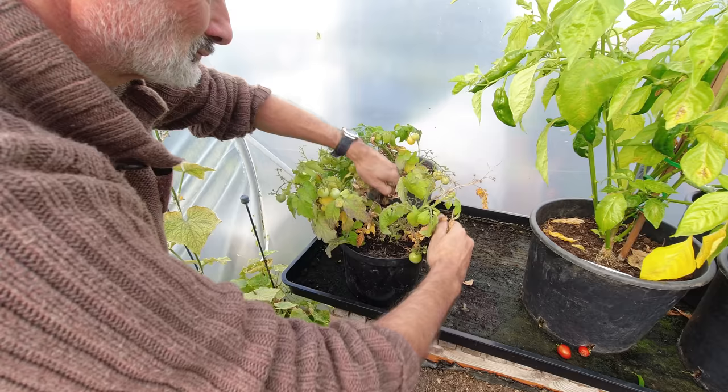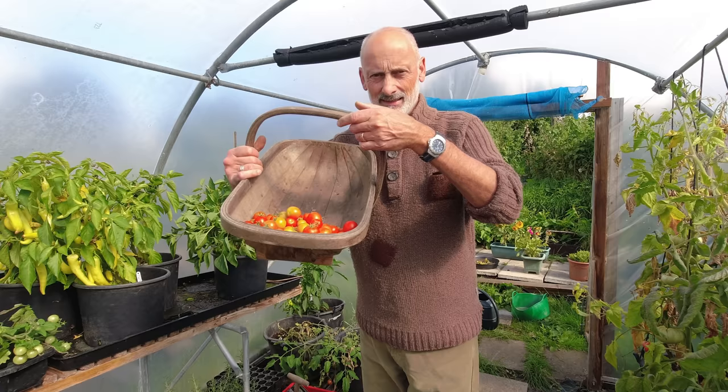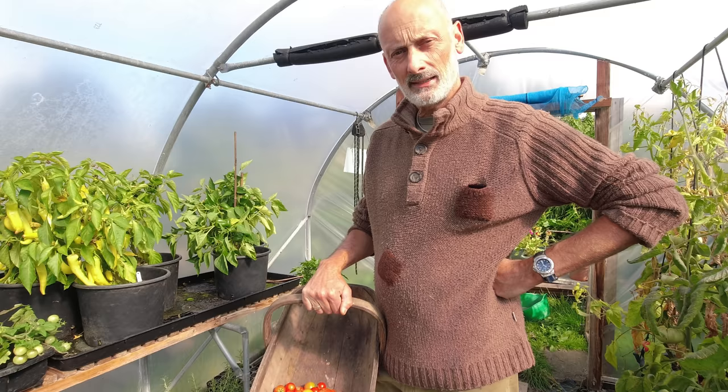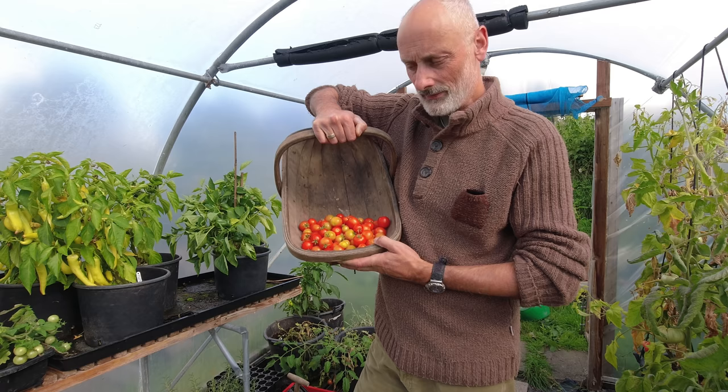I thought I'd stop mid-pick — so we've got four of those cherry tomato plants called Hause, and this is probably the third or fourth pick I've had off it. Absolutely incredible. Those little plants I've potted up twice, they're in a medium-sized pot now, and I've had to strip the leaves that have died today but I haven't stripped the leaves at any other time — I've just left them to their own devices. That's probably the most prolific tomato plant I think I've ever had. Hause — fantastic!